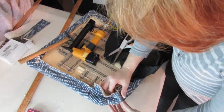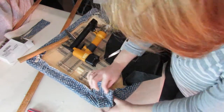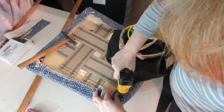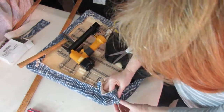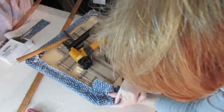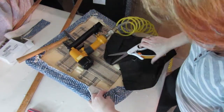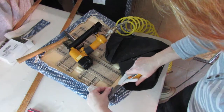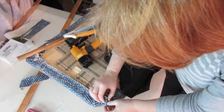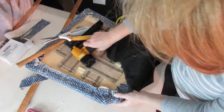Now along the back side, I'm going to move the fabric. It needs to come into the corner a little bit more, even though it's already attached. So that's another pleat there. And with my fingers, I'm just going to roll the fabric round. So I try to get this fold as close to that corner as possible. And if that means cutting out more fabric, then that's what I'll do. So here we go, I'm going to just roll that in like that, so it's nice and neat, and staple all of this into position.